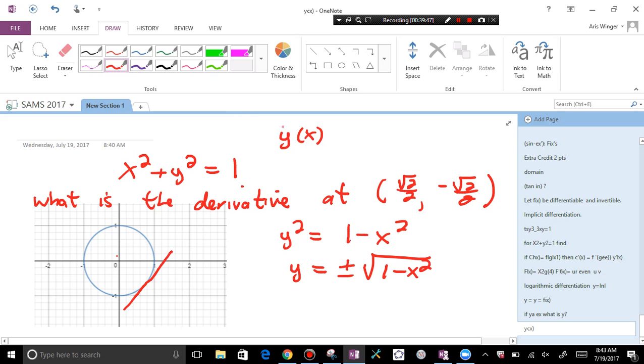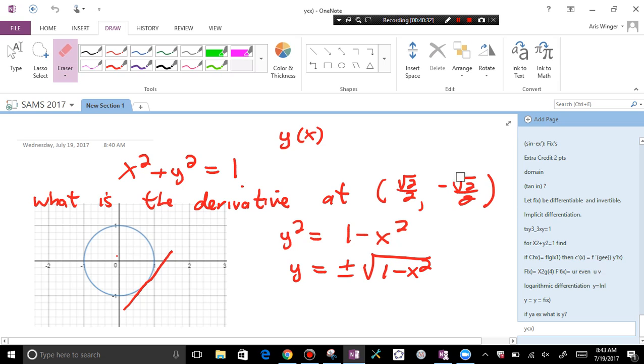But from the context of this problem, it's clear that I'm only interested in the... Which one, the plus or the minus? Plus. Positive. Why am I interested in the positive? Because we're looking for a positive derivative, the positive slope, tangent line. Oh no, but that's right, but I care for the moment, this is about y and not the derivative. Which one do I want for y? Positive or negative? Increasing. No, you're talking about the derivative again. What do I want for the function y? Do I want the positive y value or the negative y value? How do you know?